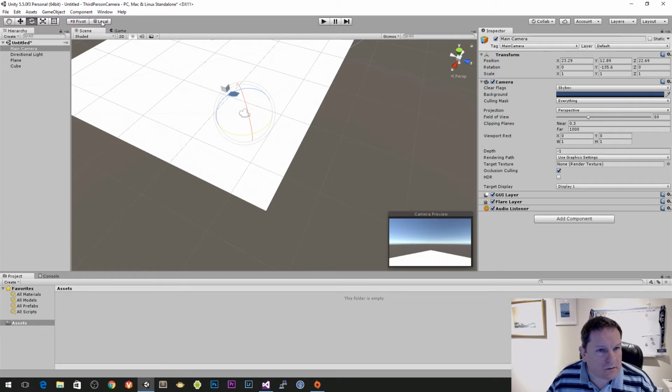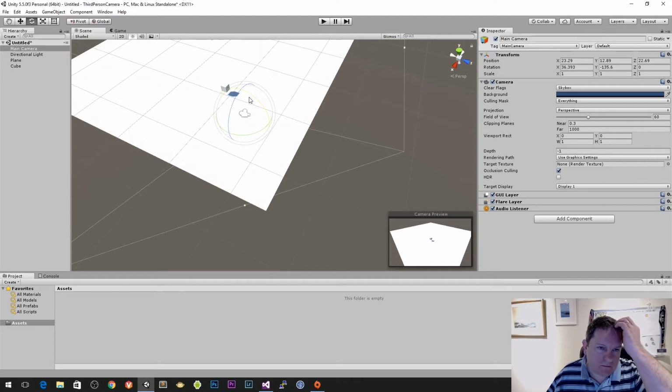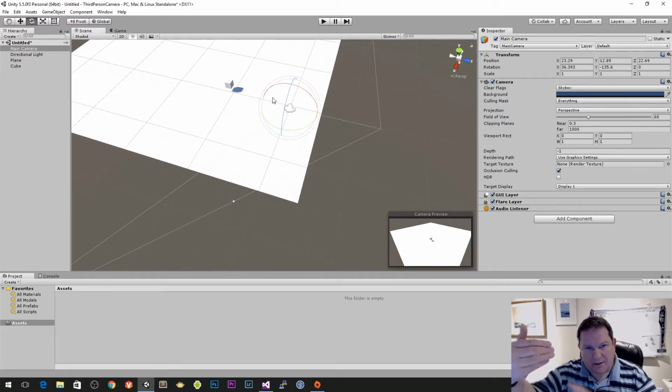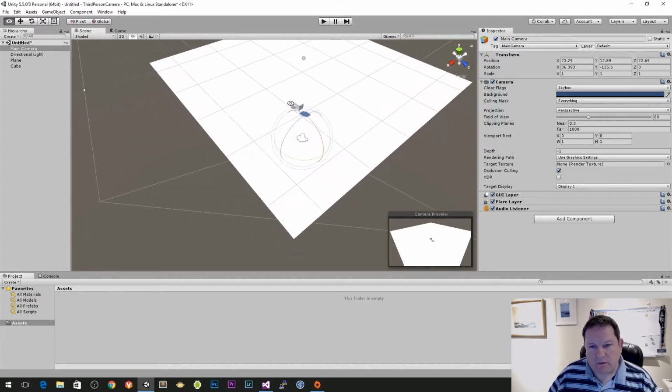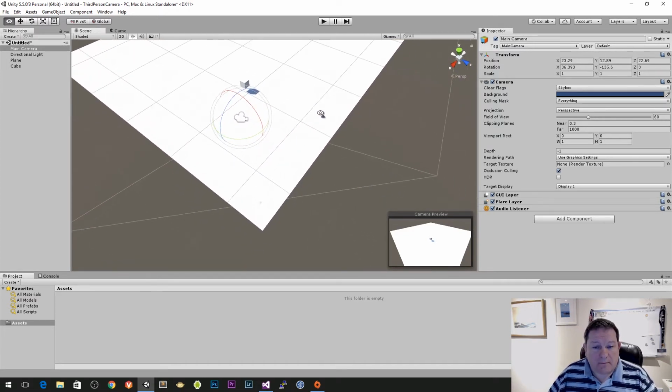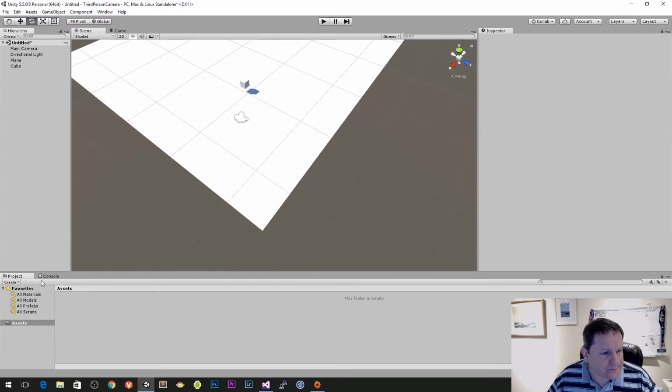And then I'm going to go into local mode, and I'm going to rotate that down. So you see that the camera is now facing downward. The reason why I went into that is because I wanted it to be rotated locally with respect to the axes of the camera, rather than globally. You can see that's where the x-axis actually is globally. That's not how I want to rotate the object. So that gives us our object there.